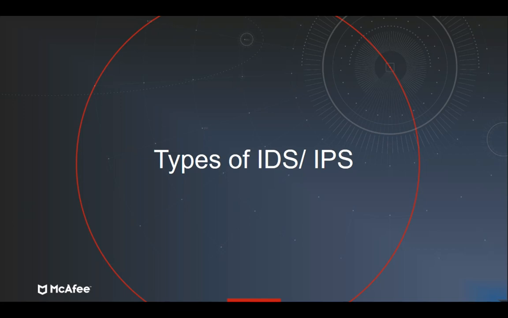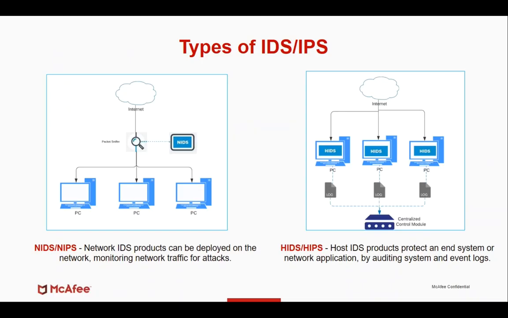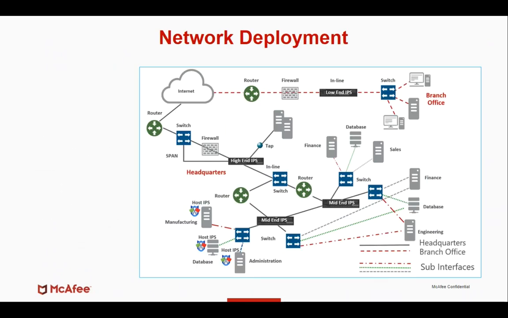So broadly, we can classify IDS or IPS in two categories. One is network-based and another is host-based. The network-based IDS or IPS, as we just discussed, can be deployed on the network to monitor, detect, and prevent malicious activity by analyzing the traffic throughout the network. However, host-based IDS or IPS are systems installed to analyze the activity within a single host, which could be your servers, your workstation, or any other system, to detect and prevent malicious activity. The host-based IPS primarily analyzes code behavior using both signature and anomaly-based detection.